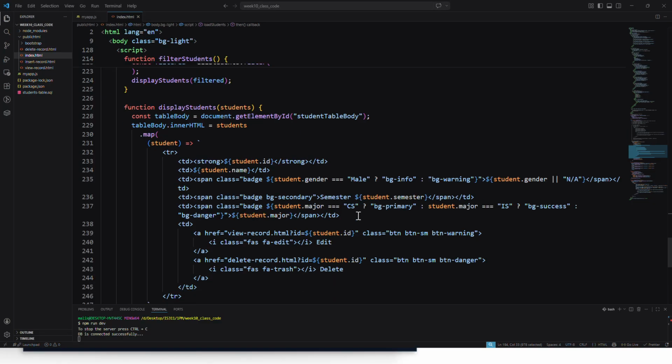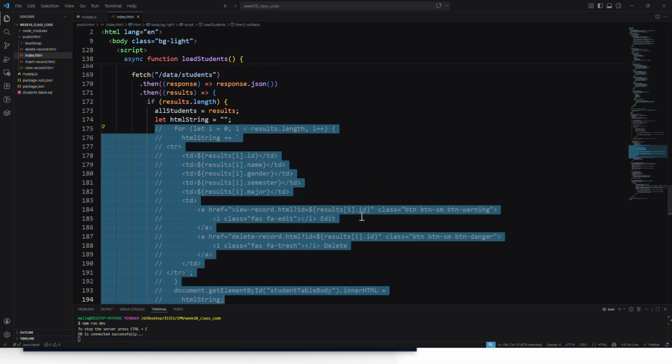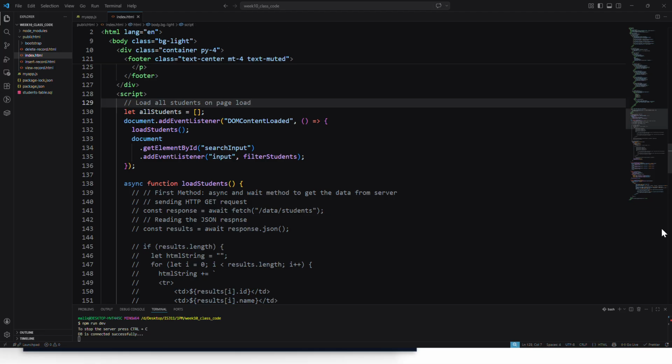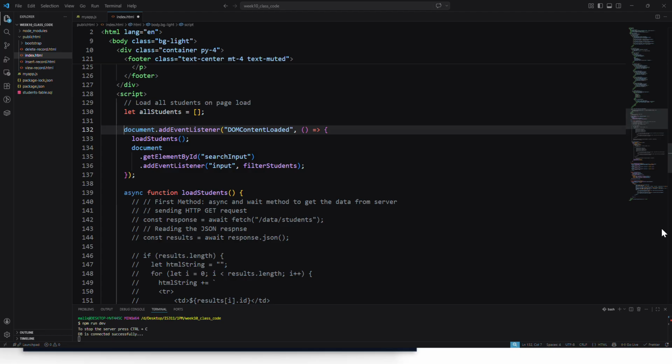So these are some functions that we have written. First of all, let me go through again. Number one, we are creating a variable with an empty array, which contains all the records coming from the server. Then we add a listener for when the document object model content has been loaded completely.